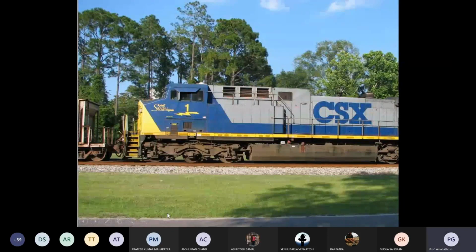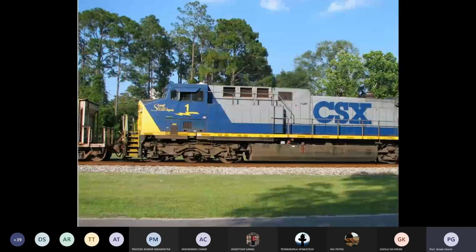Then the diesel came, and combustion was there, the internal combustion engine. If there is enough oil to drive the strokes for the wheels, then we can use diesel. After that, what happened?